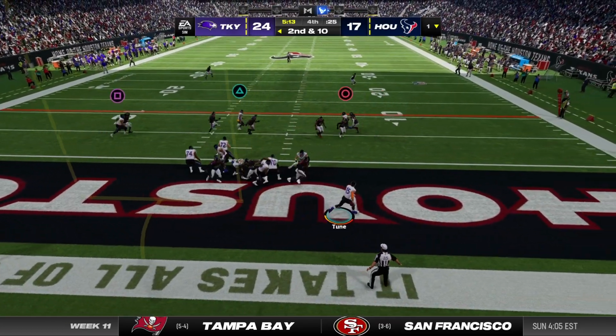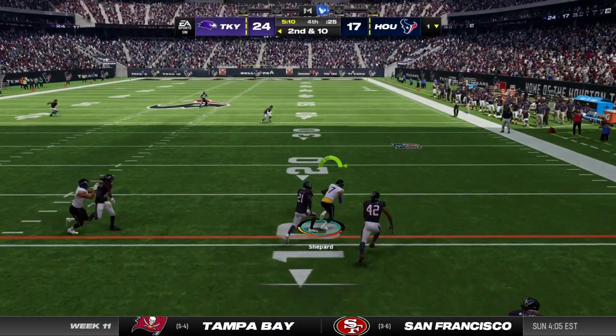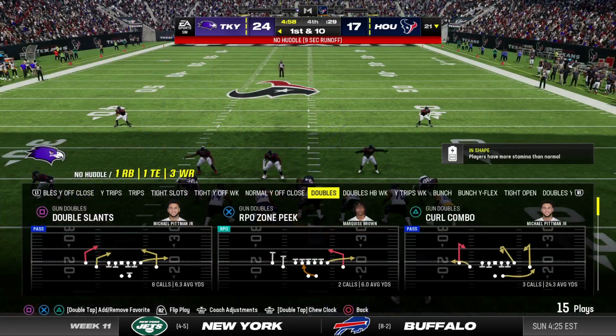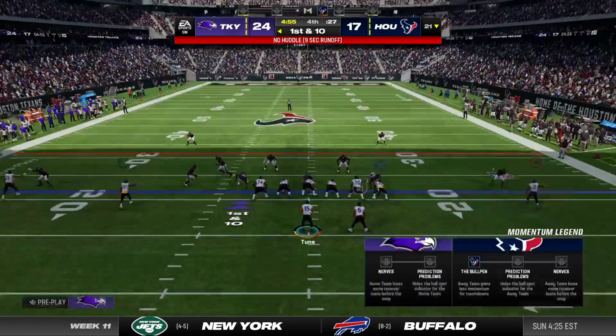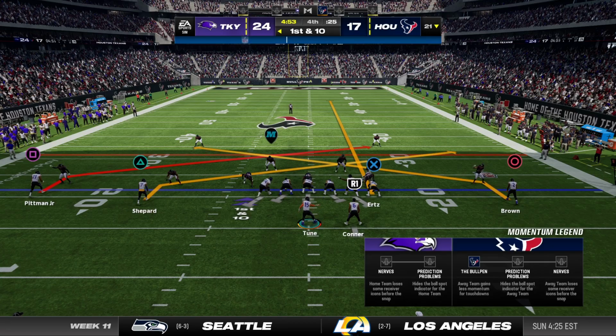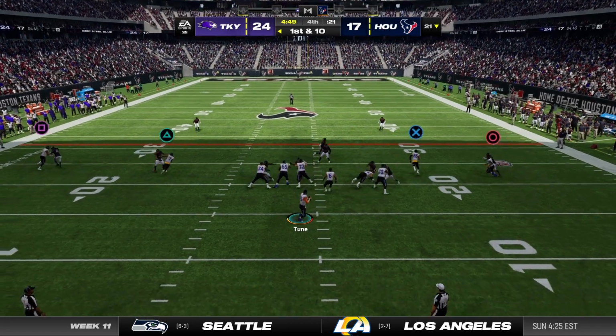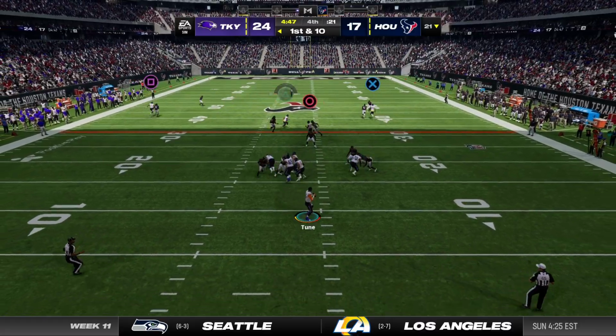They'll set up a throw. He'll buy some time, right. Oh, it's hauled in by Shepard. What a pass by Clayton Tune. Different story here. Tune is crazy. Yards. I don't think we're ever going to see that good of a pass ever again by a backup quarterback.